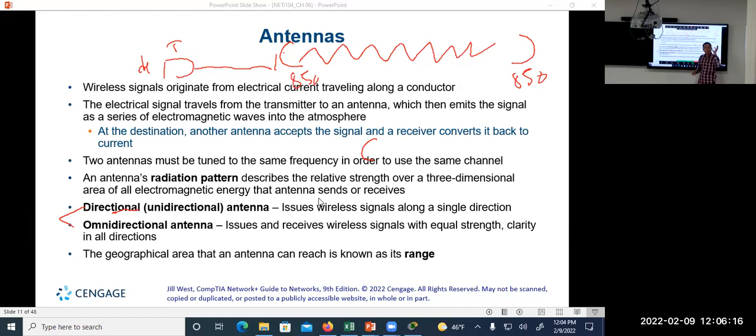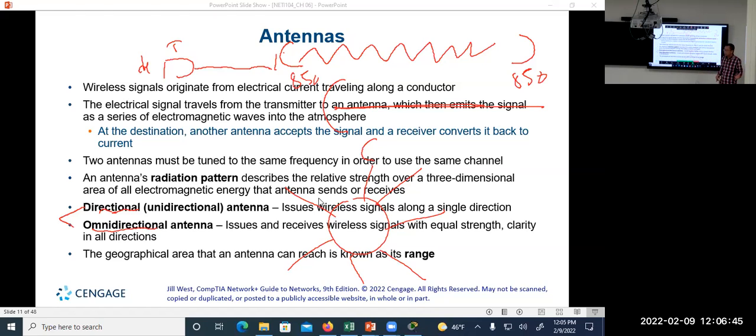But you can think about in the home here, you want to have wireless access. That is omnidirectional. It sends the signal in every direction equally. But in the case of directional here, you have the antenna and you just aim it in one direction, so it can travel a long way here.